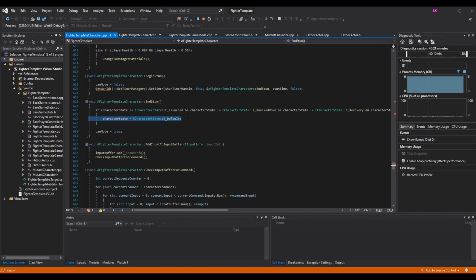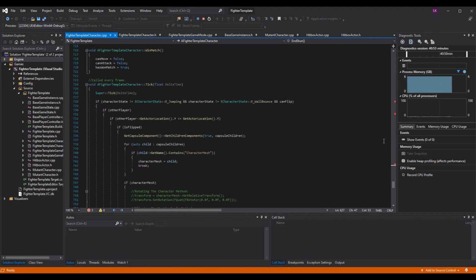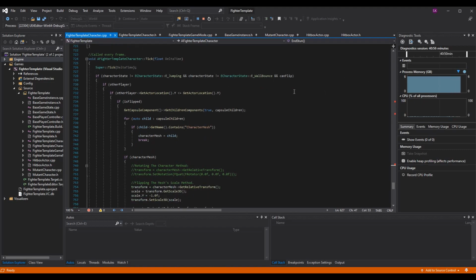In the anim BP, the character needs to be able to get out of those states and return to default on their own without this. They need to be able to go from every state, which is how it should be from the beginning. But I know it's a lot of states, so that's the reason we haven't done that for every state. But it is important to note you can run into issues if you don't have the proper transitions, and transition ability, really. The fact that you can go from one state to the other, because if you just don't set it up, it won't work. And that should be about it. It's more just you can set them in different spots and make sure that it's the right states before performing logic.